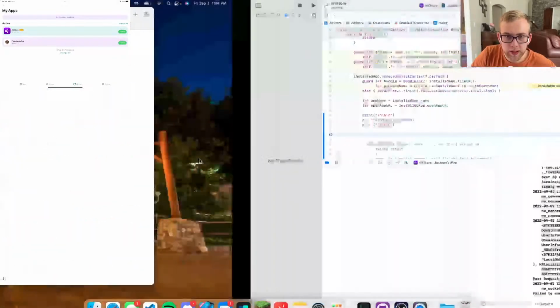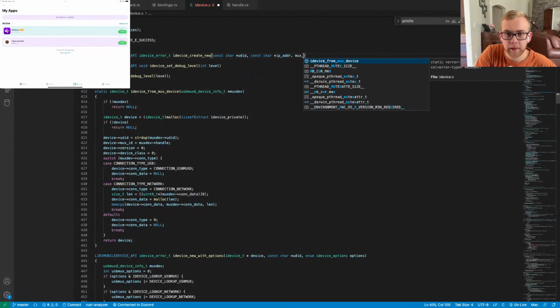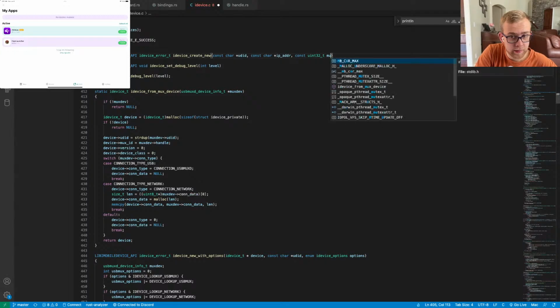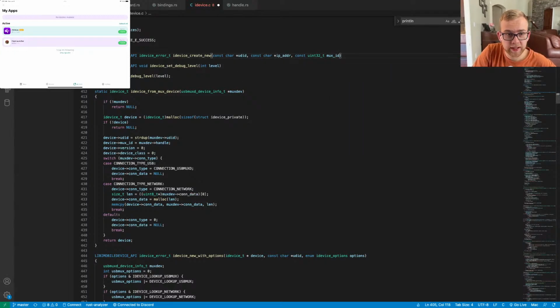And then we need the mux ID, yes. And that will be a, is that a thing? Uint 32, right? Perfect.